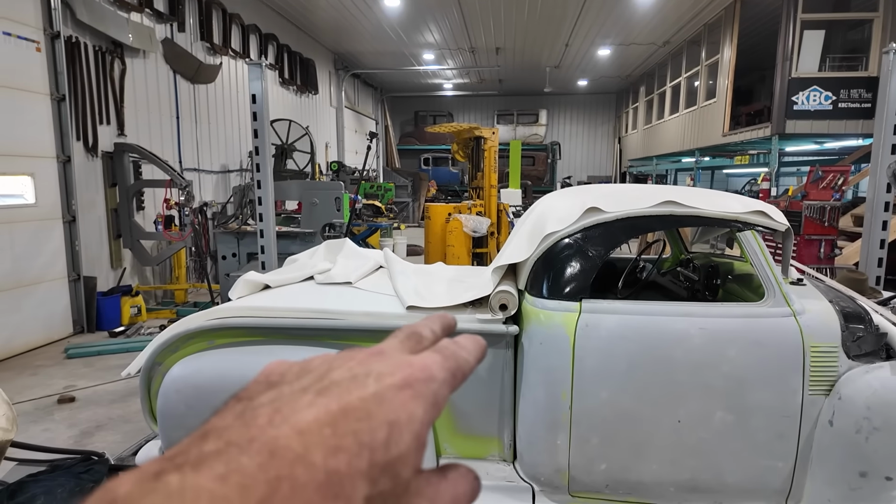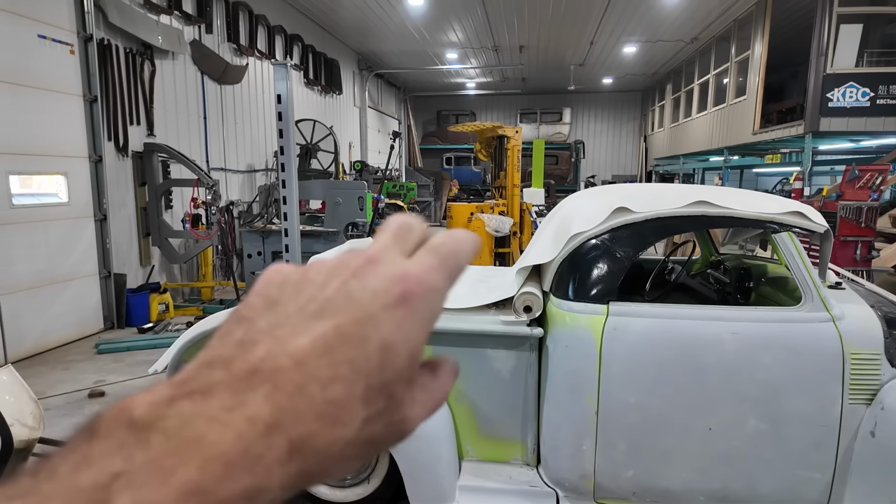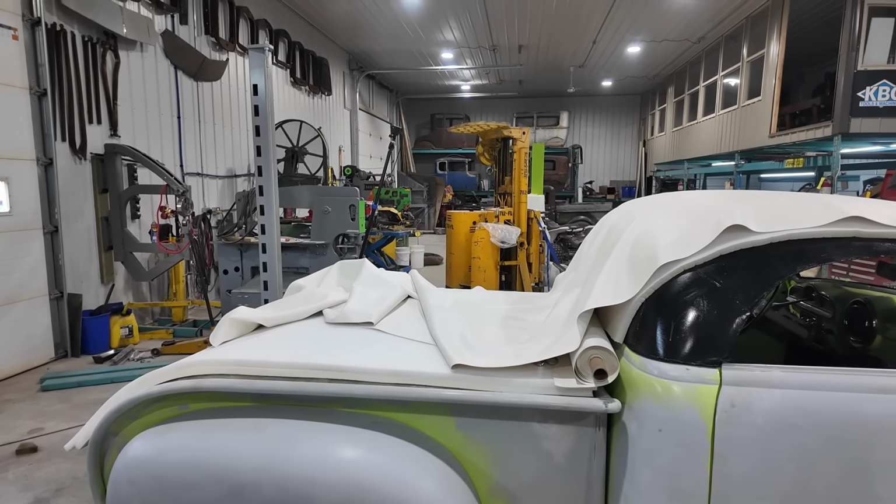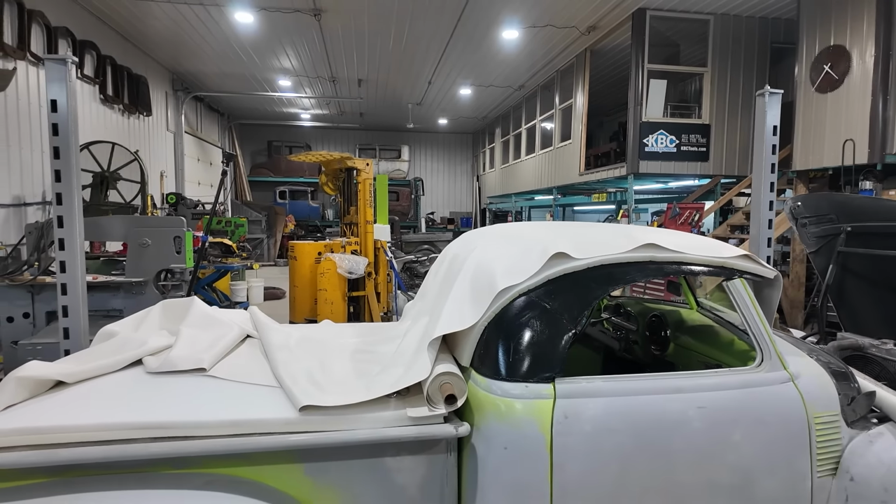So I don't want to sew. I don't know if I'm going to do two stitches on the bed or just one. I'm having a hard time with that right now. I can do one, and if I don't like it, I can cut it and weld it or sew it on the other side. I think that's what's going to happen. I won't cut up all the vinyl till I know exactly what I want to do.